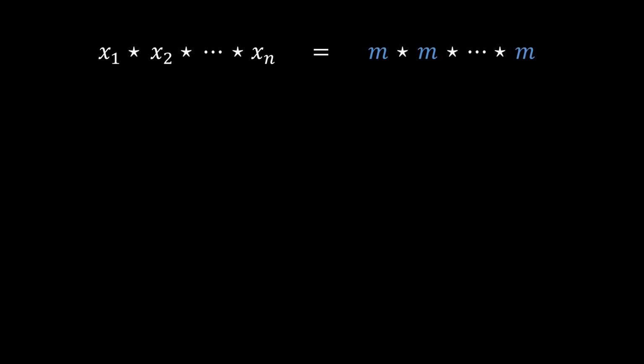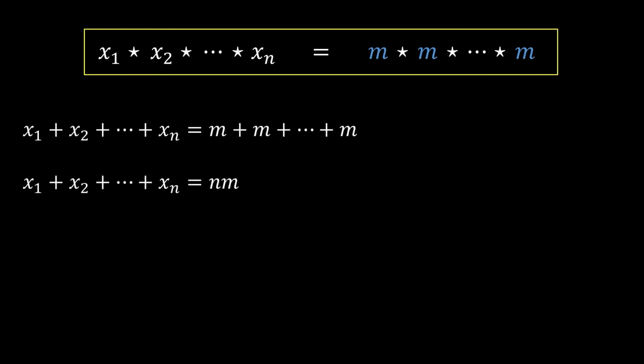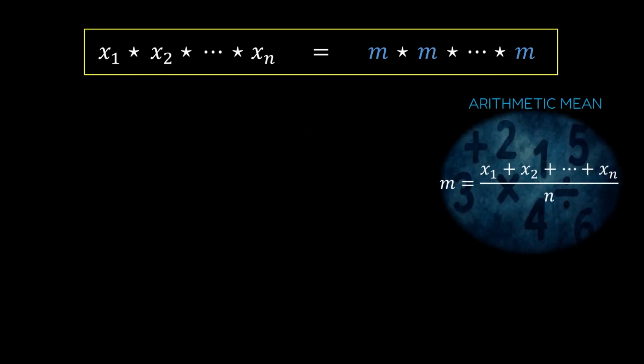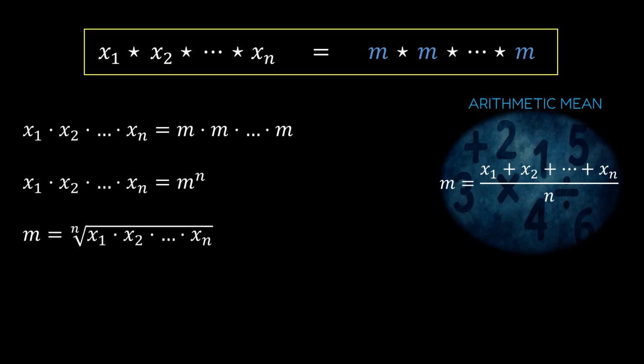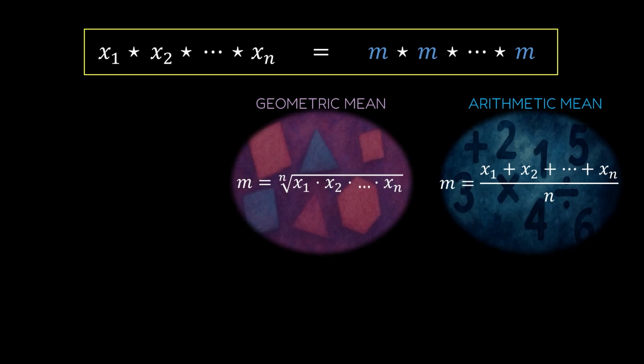We could define a mean based on star as the value m that, repeated n times with the chosen operation, produces the same result as applying star to the original data. This definition may not always yield a meaningful m, but it allows us to see that if we use addition, we get the classical mean, whose full name is the arithmetic mean. If we use multiplication instead, we get another formula, the geometric mean, widely used in economics. To avoid complications, from now on, we assume the data are positive, so that existence and uniqueness are not an issue.